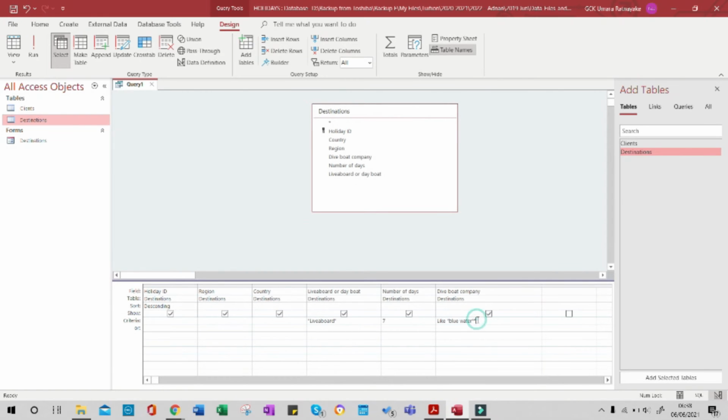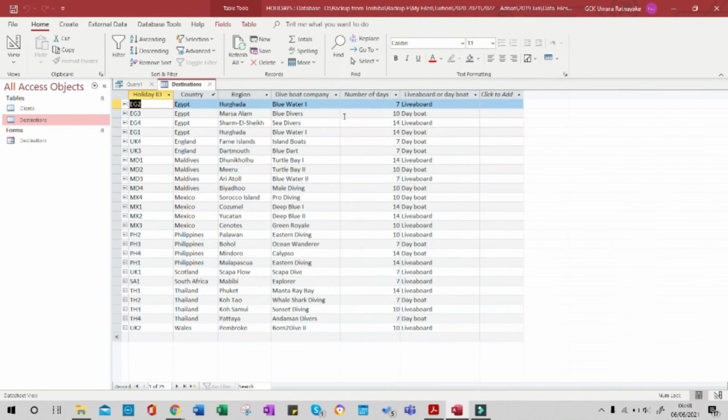Okay, what's the other method? Giving the exact values separated by an O. So that will be blue water 1. I think it's I they have, right? This is why it's better to, this is I, it's not 1, right?